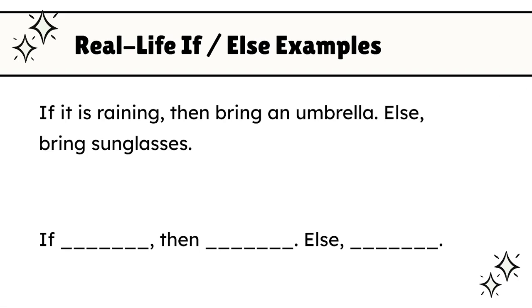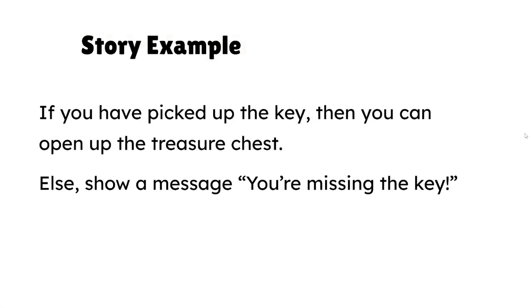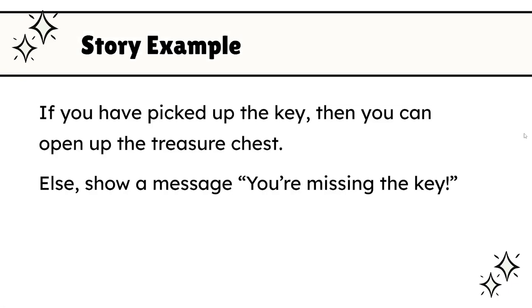So we use it all the time, and it's nothing you should be scared about. So how does that translate into my code, my story? You can do something like this. If you have picked up the key, then you can open the treasure chest. Else, you can show a message to the player that says, "You're missing the key." And if you want to create escape rooms, this is important.